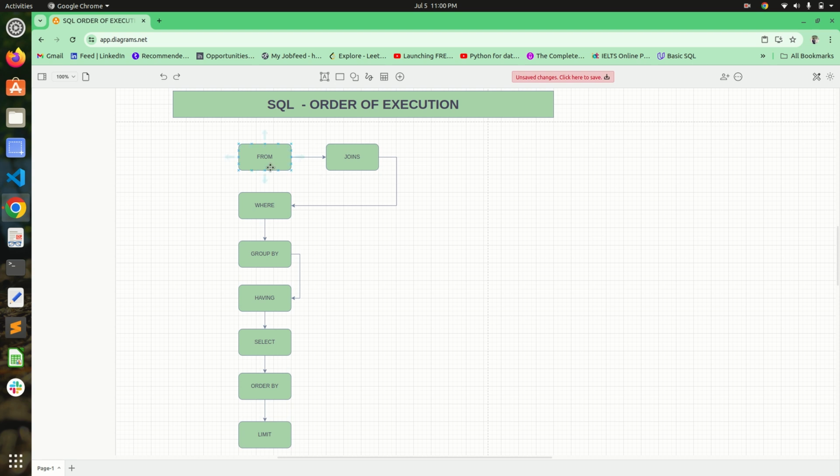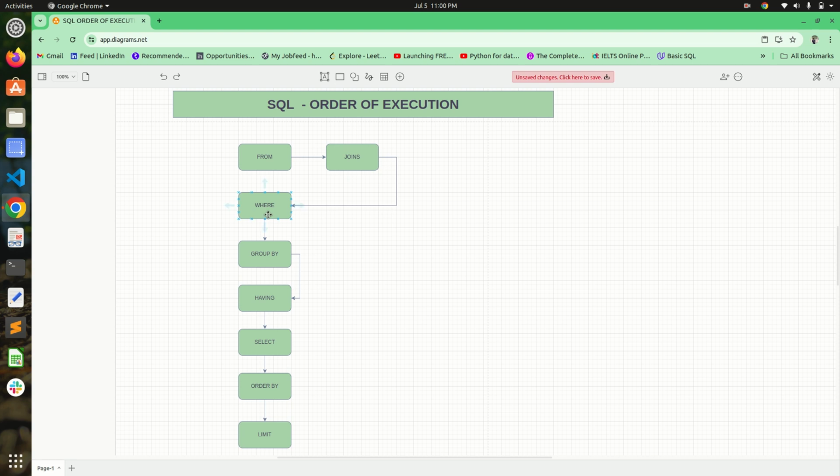Whenever we write a query, we know that we start with the select statement, right? But the order of execution will not start with the select statement, rather it will start with the from statement. It will go to from first, and it will take all the tables. In from, we have a driver table, the first table. It will load the table and perform joins on whatever tables we have mentioned. Once the join operation is done, it goes to the where condition.